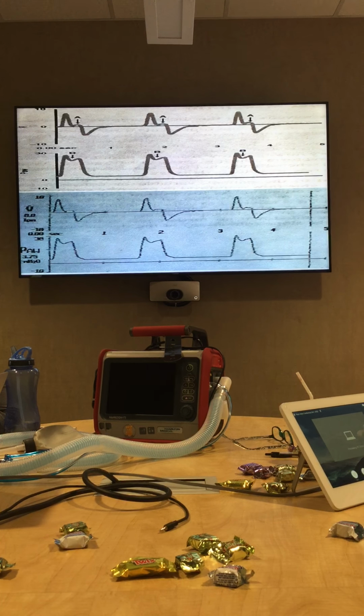So here we look at what we call variable flow patterns. No, this actually isn't variable. I should apologize. What we're going to look at is a pressure control, pressure support type waveform. And the bottom one, just so you know, the darker color is actually a ventilator on a patient. The top one's a schematic that we drew.